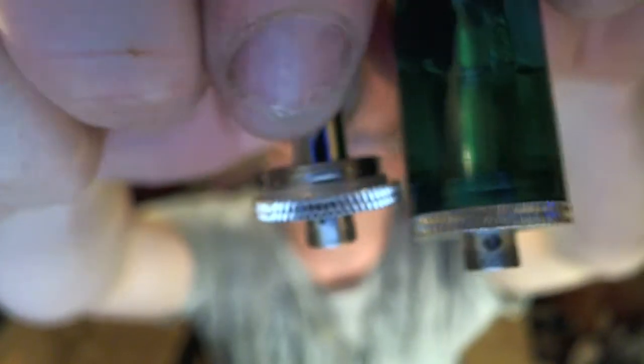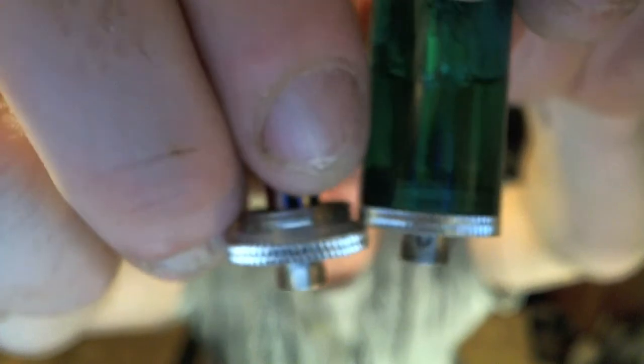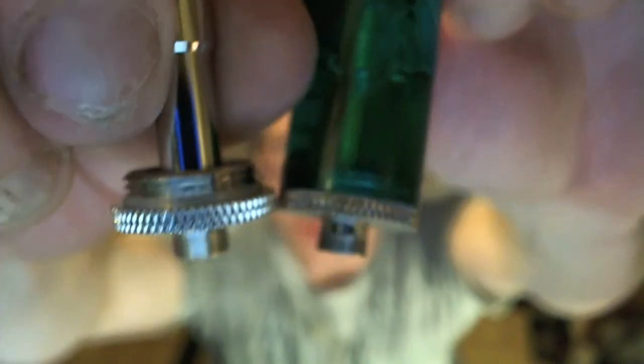Now, look what I did here. This is the base in the tank. It's like, what do I look at? The camera or the actual event here? See that hole size difference that I got there? You turn that around, you can really see the other side. Look what I did to that side, man. That's a little better.